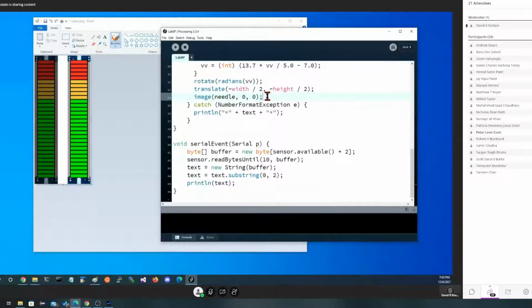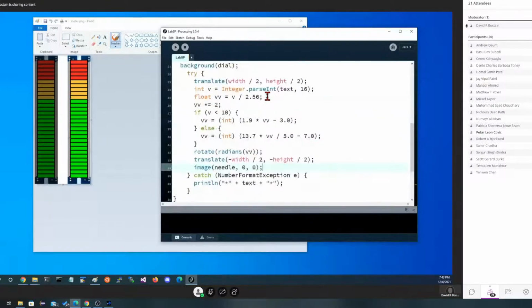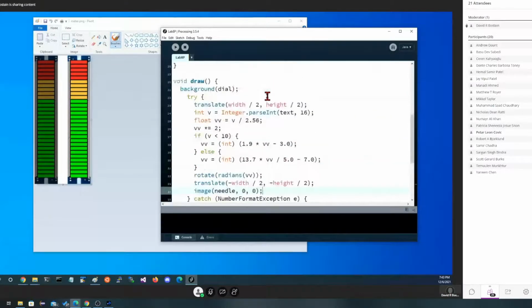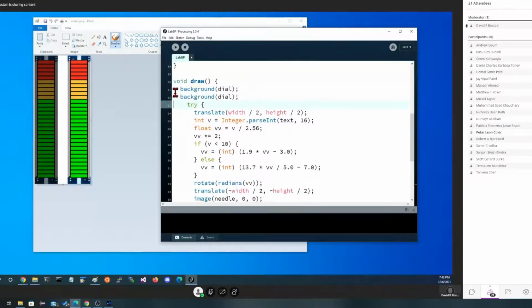Here we do something with the image for the needle. And we set the background. Change this to say background gauge. Okay, let me leave that as it was. Copy it and comment out the first one.